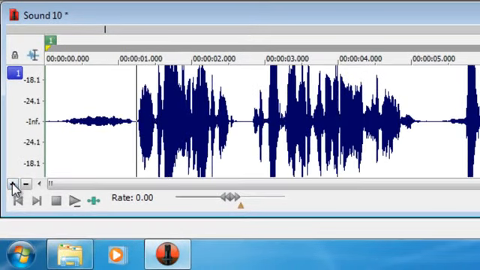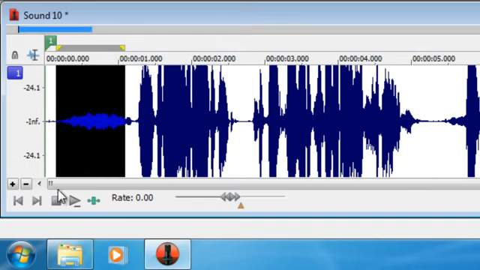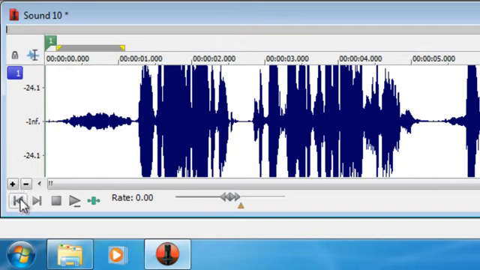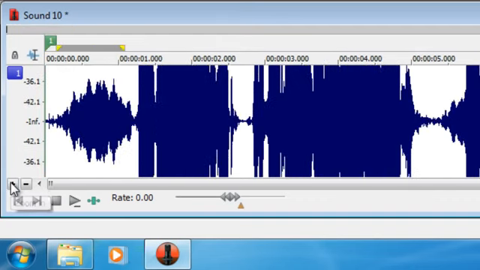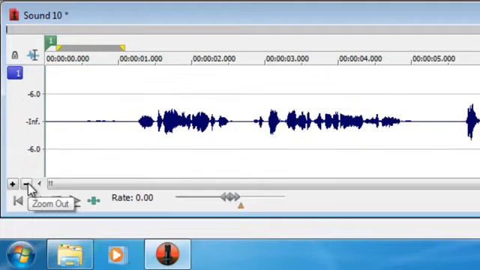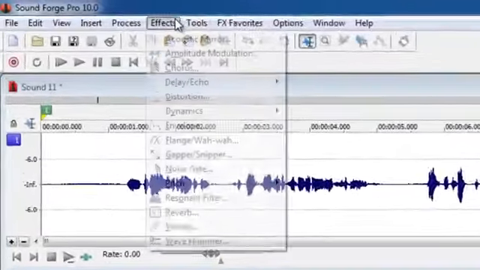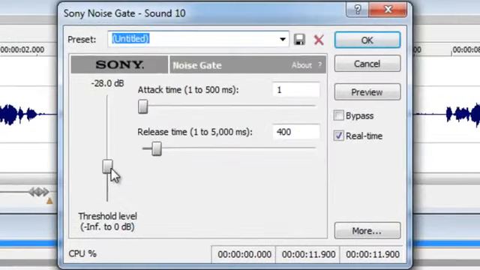So just to show you more of what it is, if you go to your audio track and you zoom in at the beginning here, this part here is just background noise. If you keep zooming in, you'll see that it peaks at about minus 36.1. So let's go back again, so they both look the same. Yeah, it peaks at about minus 36.1. So if you go to Effects and Noise Gate, we could put it at minus 36.1, and it would totally cut off the sound there. You wouldn't be able to hear that.